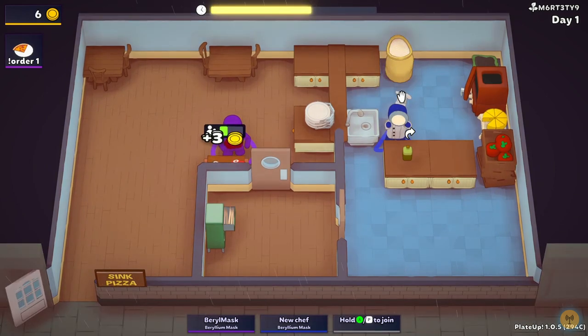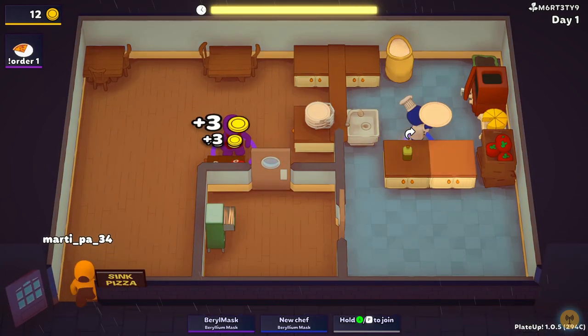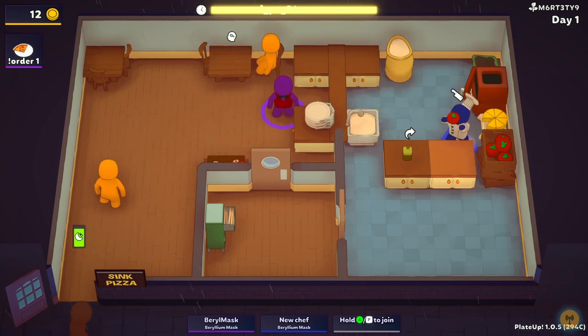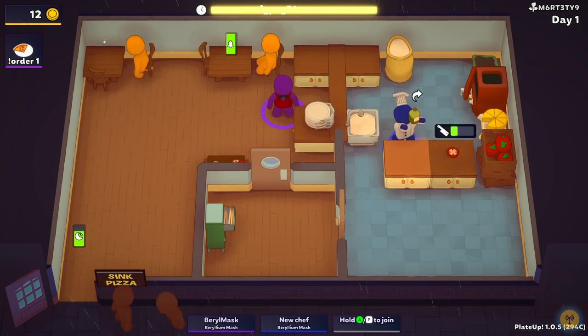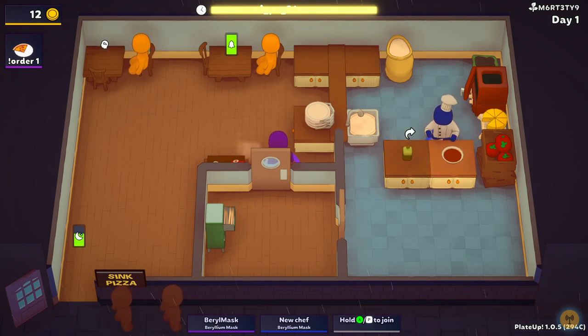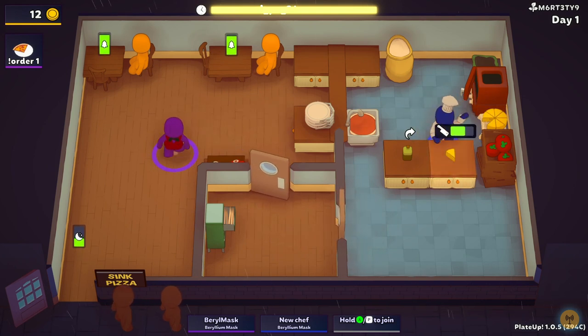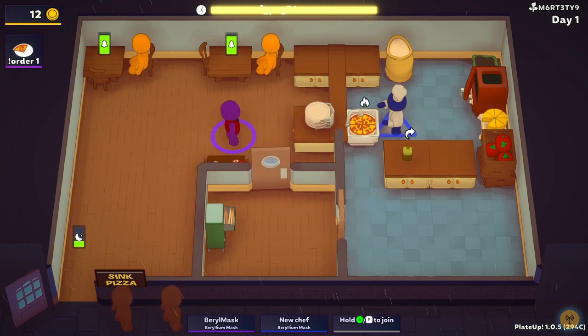Or does it? Yep, there is our traditional sink pizza. All of our pizzas here at the Sink Pizza restaurant are made in the sink.